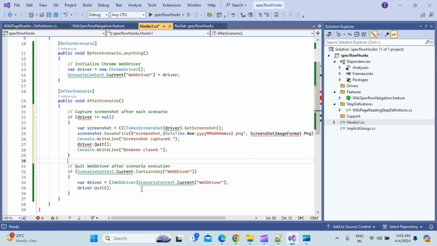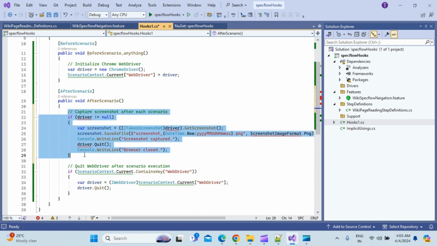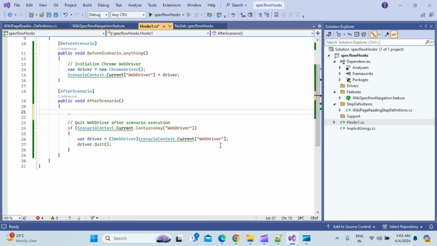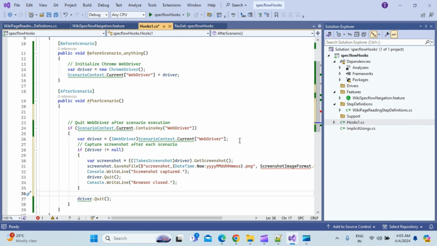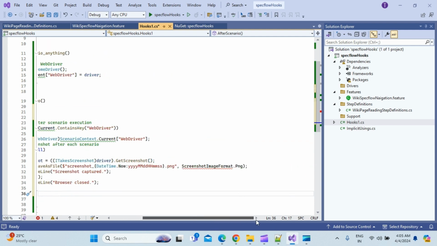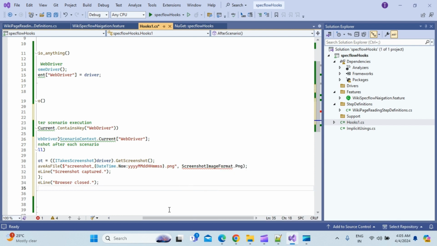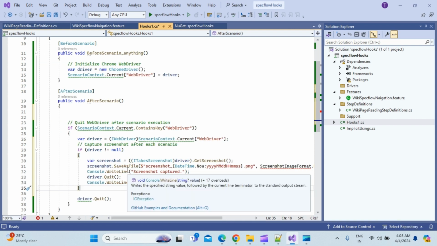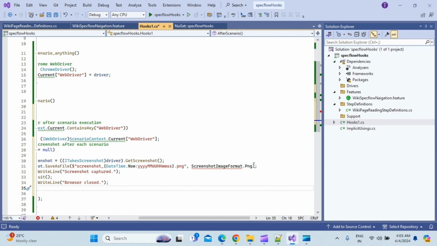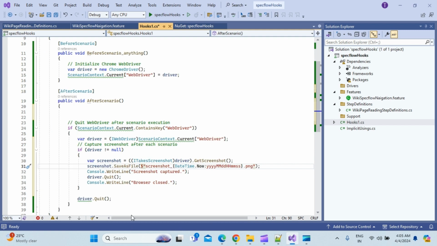Here we can capture that screenshot, and inside this we can write this code. We get the driver and then capture the screenshot. The format we can put as any. Let me add it, save file as a png, no need to pass this parameter, it should work. So we are saving the screenshot.